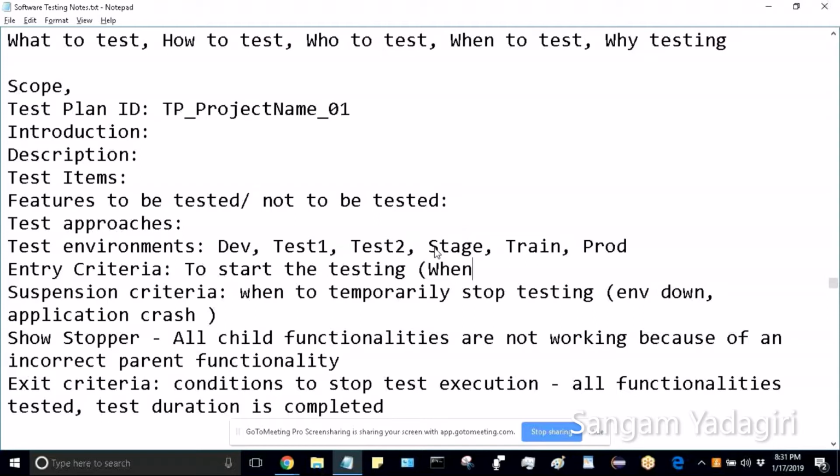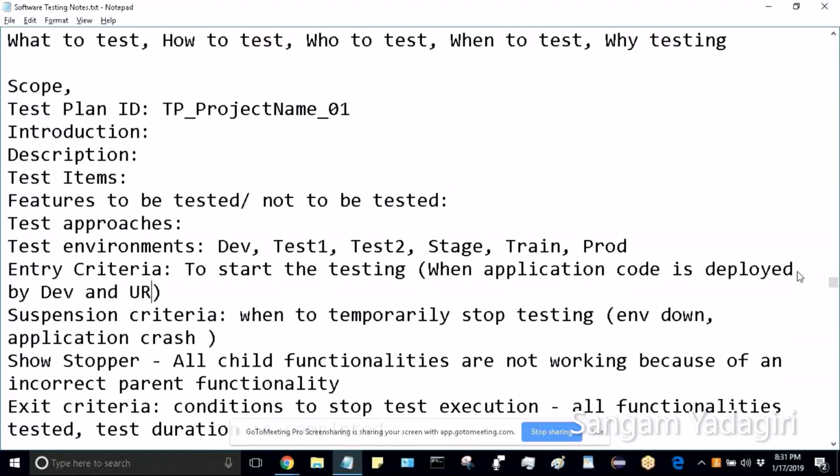Anybody? When the application is ready and given after the integration testing by the developer. Correct. Yeah. When the application's code is developed by the developer, and the URL is provided, because the URL is the primary thing. Without the URL, you cannot even proceed with front-end testing. But that's not the only one. You need the database also, and web services.